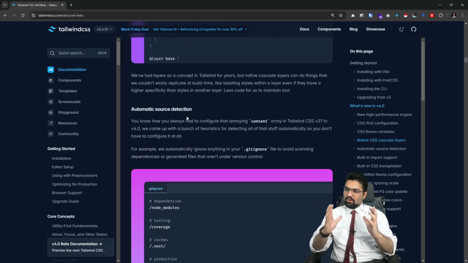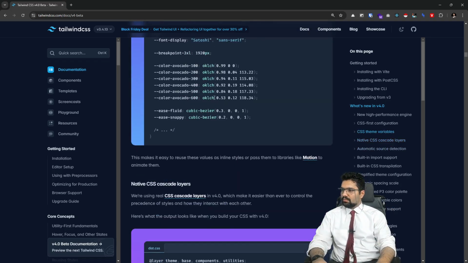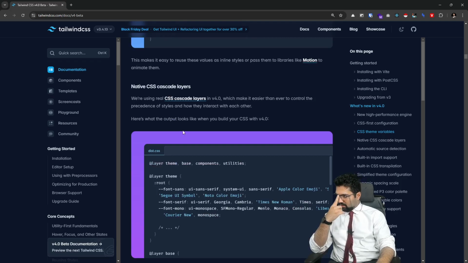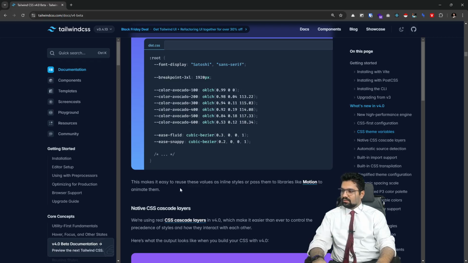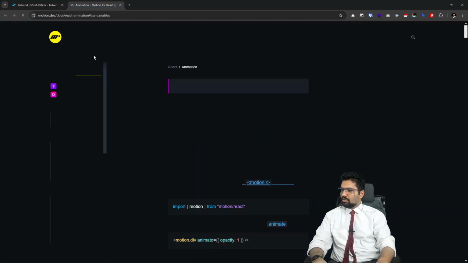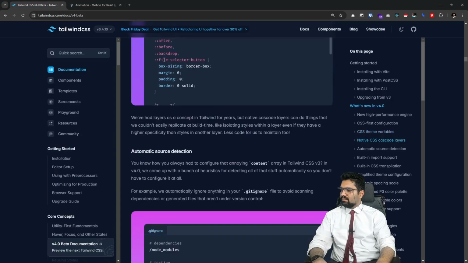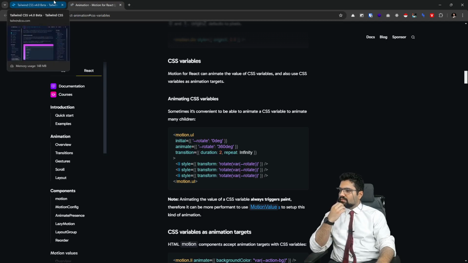You can access a lot of color codes by OKLCH. It makes it easy to reuse these values as inline styles or pass them to libraries like motion.dev. You can read about Motion on the dev website, motion.dev.